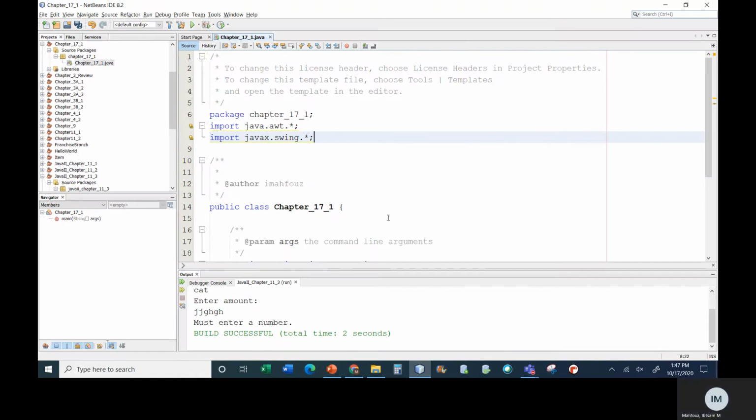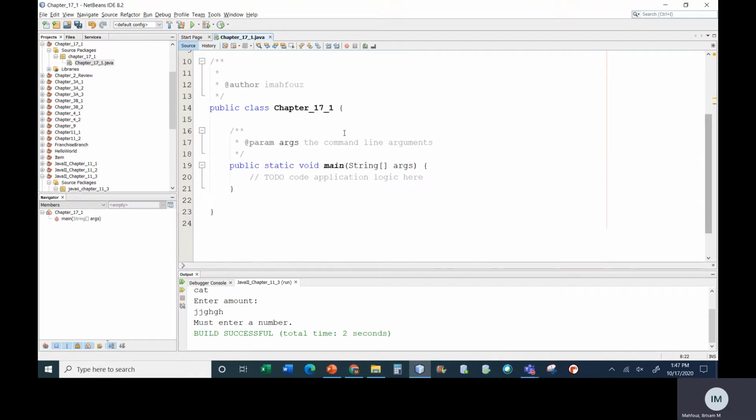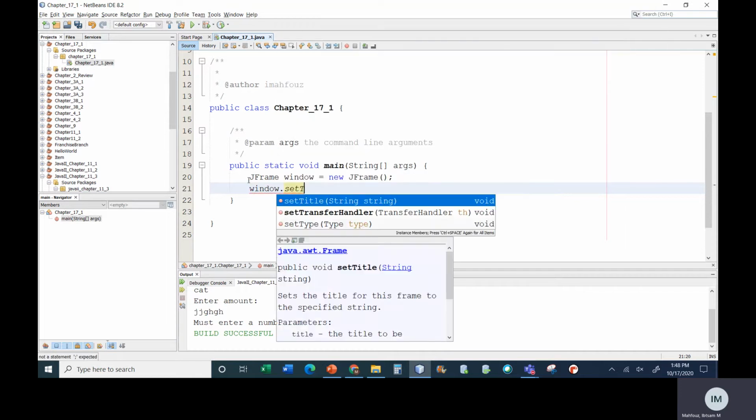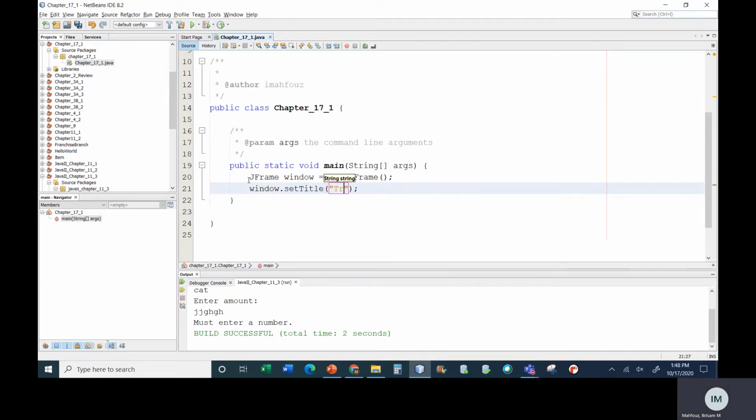Okay. So I'm going to come here to my class, and I'm going to create my JFrame window equal new JFrame. And we said there are 4 things we're going to do. We're going to give it a title, so, test window.